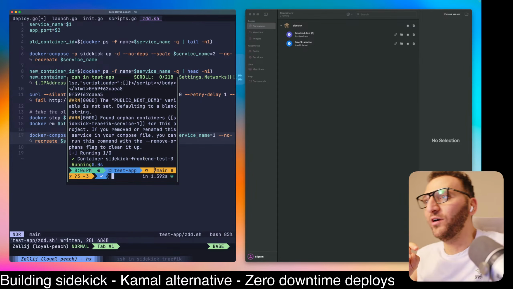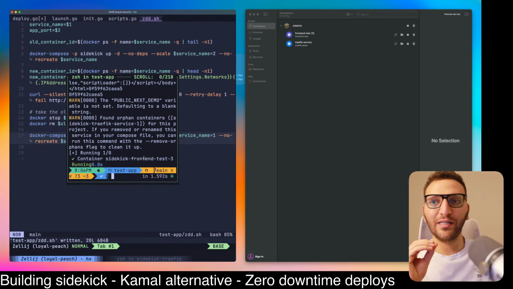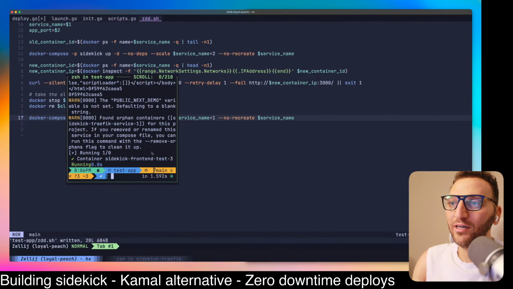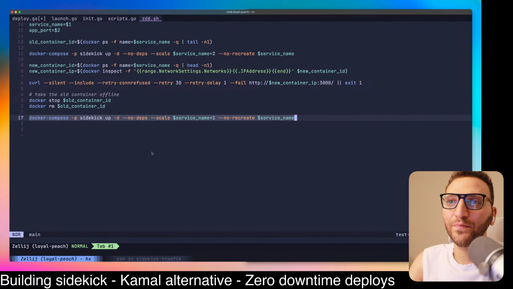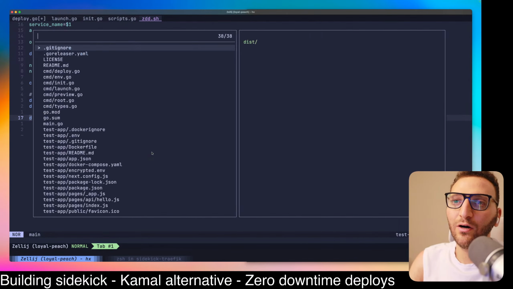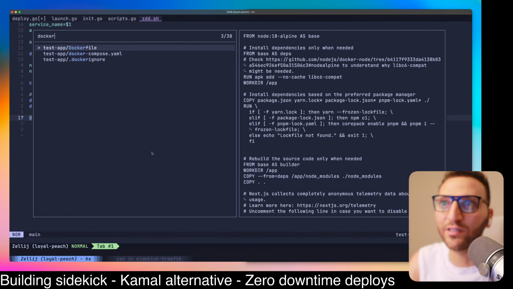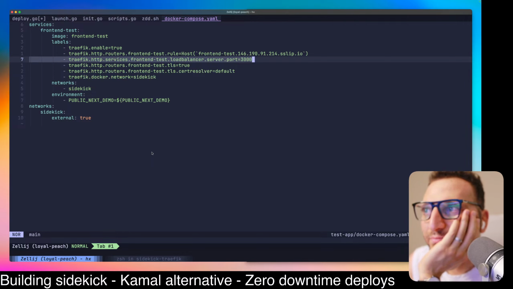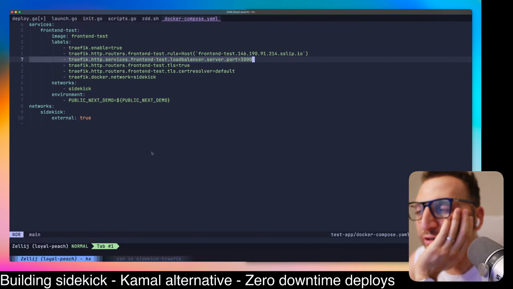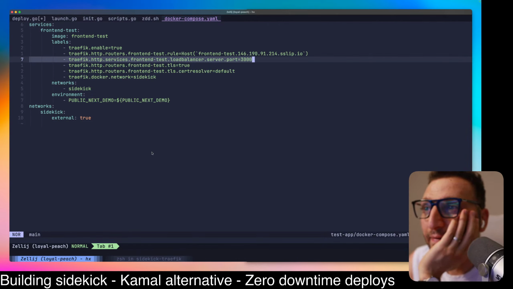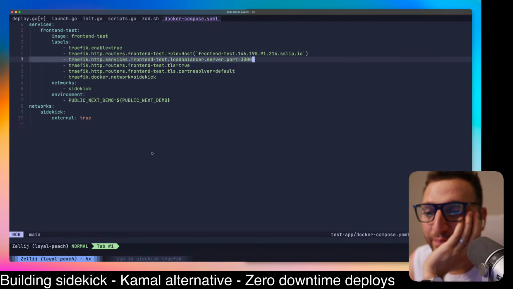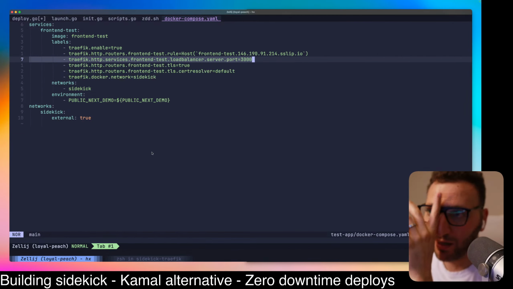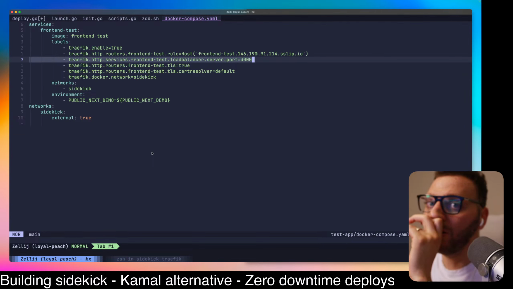Woohoo! That is absolutely sick. Dude, that's fantastic. I'm at a loss for words at the moment. So this Docker compose will do this load balancer, and that will balance the load between both versions, and that's fine, really. That's exactly what we want, right? Because Traefik will just do the load balancing for you, and it will just push some stuff here and push some stuff there. And that's about it, really.